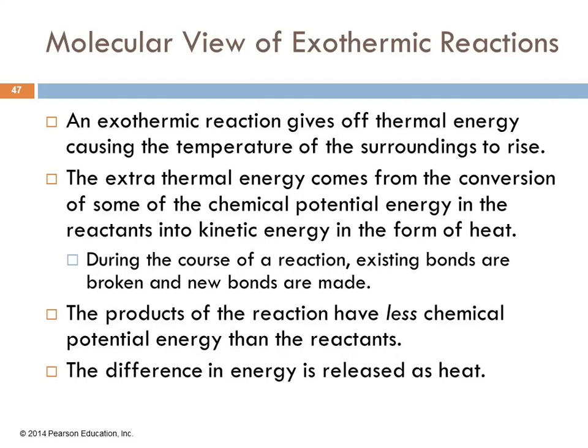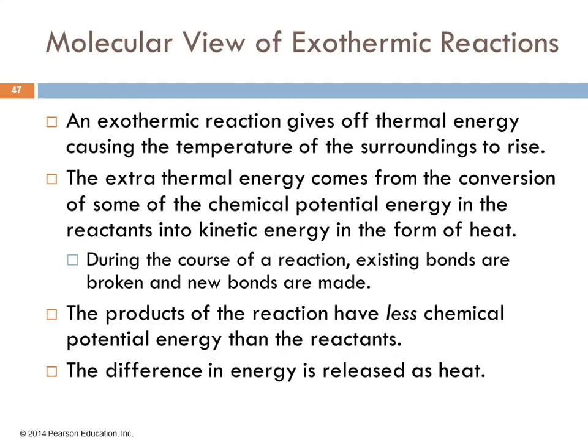Okay, so chemicals have stored potential energy. So in the course of a reaction, bonds that were there to begin with get broken, new bonds are formed. Some of those are higher and lower in energy, and depending on their relative strength, we can have energy being given off or energy coming in. So in an exothermic reaction, we have the products having less potential energy than the reactants. And the difference in that potential energy is released as heat.